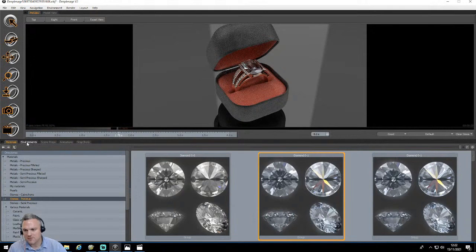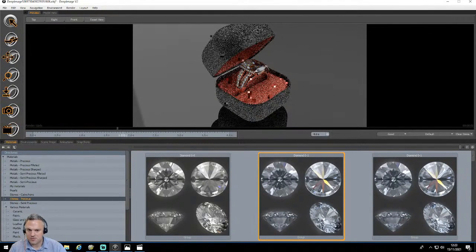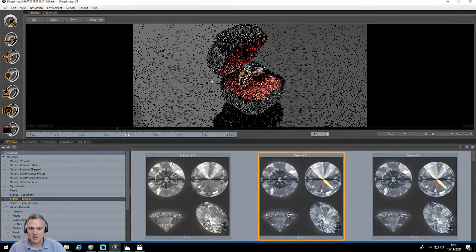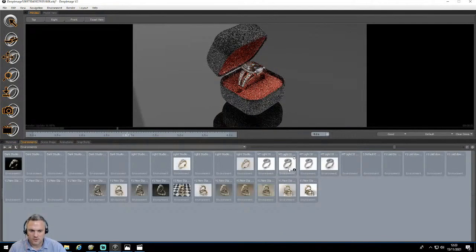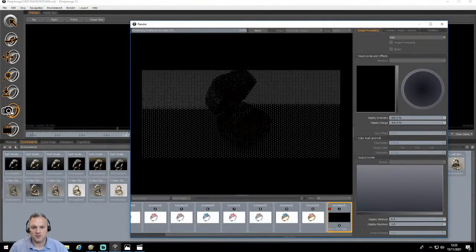You select the environment, you select the assets you want, for example, the ring box, and then you create the rendering picture or the animation. Up to you. I can even use this if I want to open my box like that. I can also use this for the picture. I just have to select the environment I want, and I can quickly create the picture.